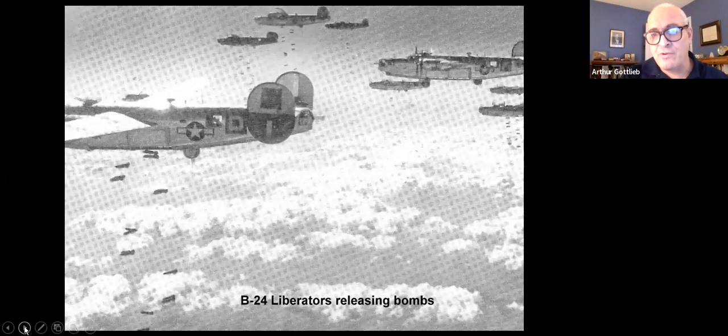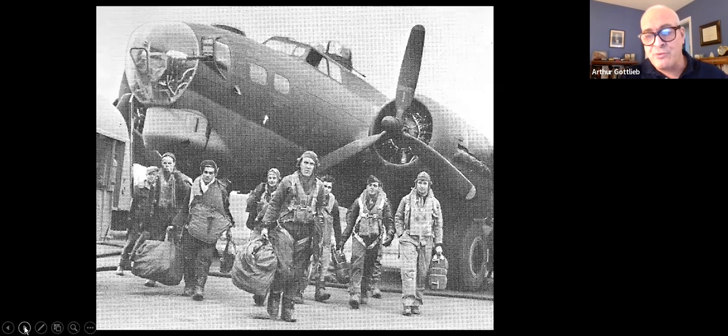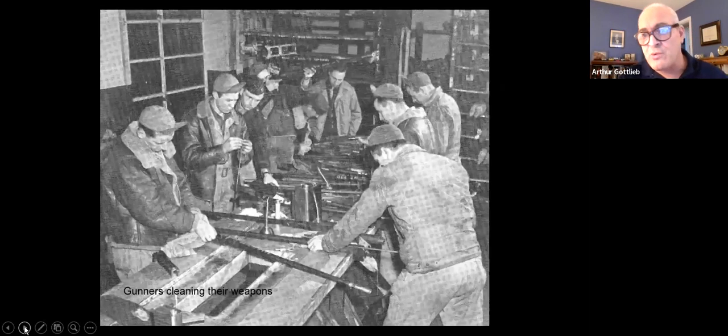Here's a bunch of B-24s in the middle of a bomb run using the Norden bombsight. Now, these crews came off of the aircraft when they were done absolutely exhausted, as you might imagine. They went straight to a briefing for those who were in the operational aspects of flying the aircraft or as observers, and all of the gunners. It was their job to disassemble all of the guns on the aircraft, strip them down and clean them, oil them up, and make sure that they were in good condition and put them back on the aircraft.